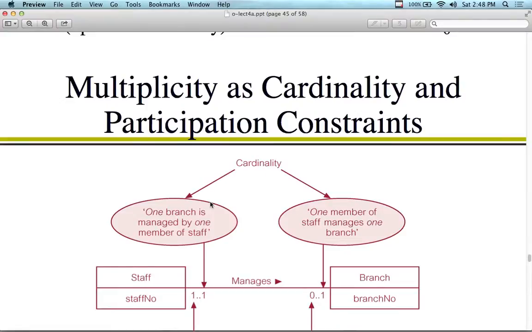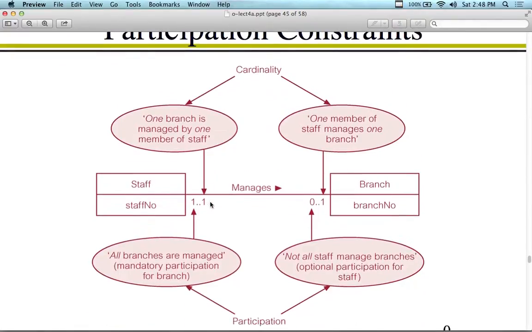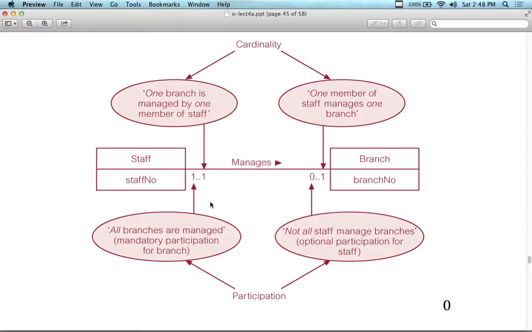So here's yet another way of looking at it, with multiplicity as cardinality and participation constraints. So we've got the cardinality. One branch is managed by one member of the staff. Then we have one member of the staff manages one branch. So the one is mandatory.